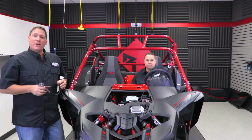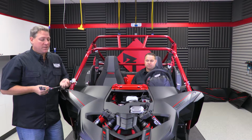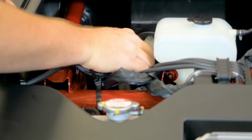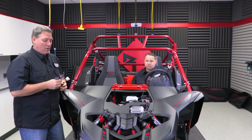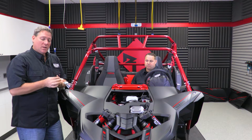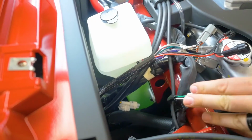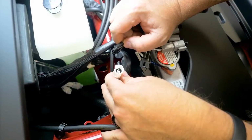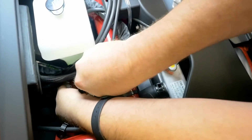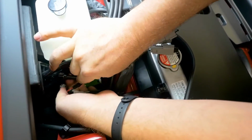Alright, so now that we have the radio installed in the dash kit, we're ready to go ahead and install our wiring harness. We're going to take the large white plug and pass it through the grommet in the hole that we drilled earlier in the back of the pocket. Also incorporated in the harness are the power and ground connections. These connections are going to be made at your cigarette lighter harness, which you'll find below the pocket in the dash area. So you're going to need to find that plug, unplug it, and connect the T-harness to be able to make those final power connections.